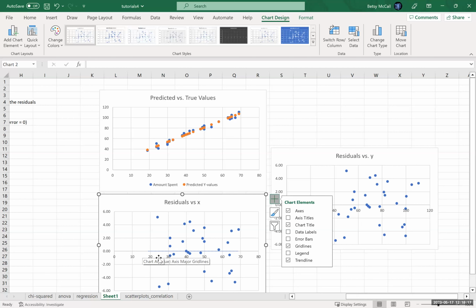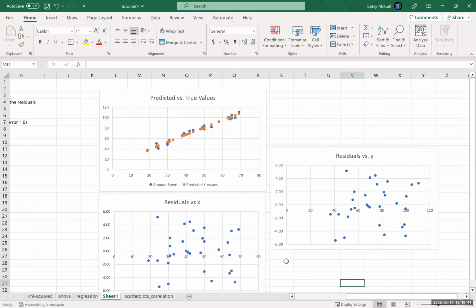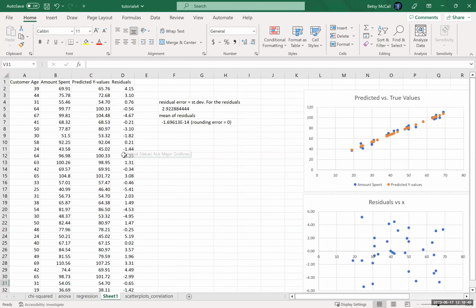This one is much better with X versus the residuals. This is obviously a horizontal line at 0, which is what you want. Again, sometimes with the Y values, they won't come out as completely random, but they should still look basically random. And that's what we see in both of these cases. Now, in the data analysis tool pack, you can get these residual plots and the residual calculations calculated for you for free. And so I will just show you how that works.